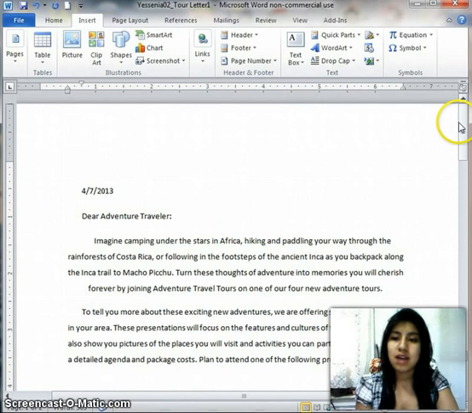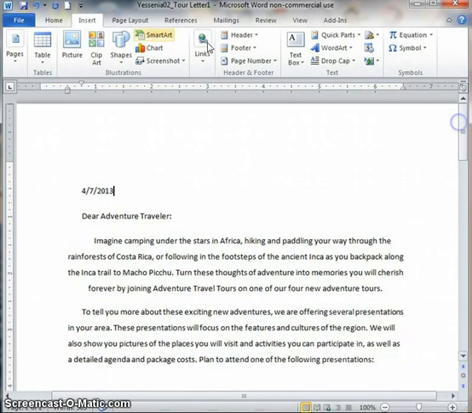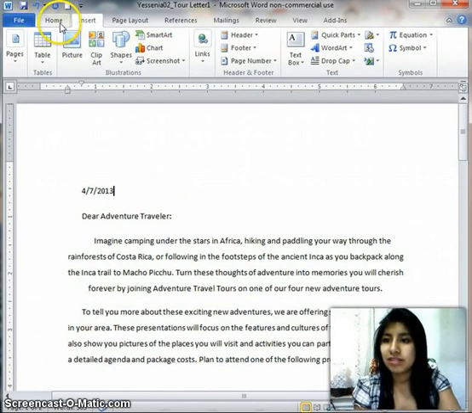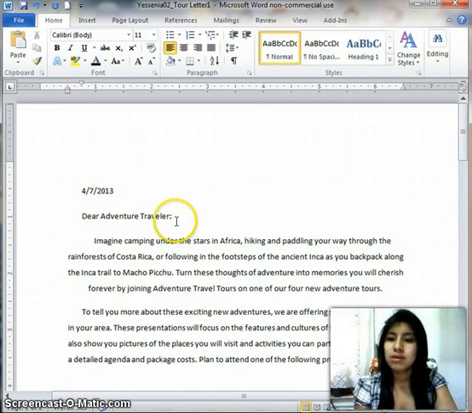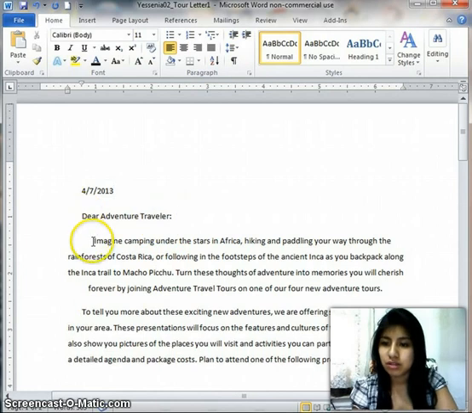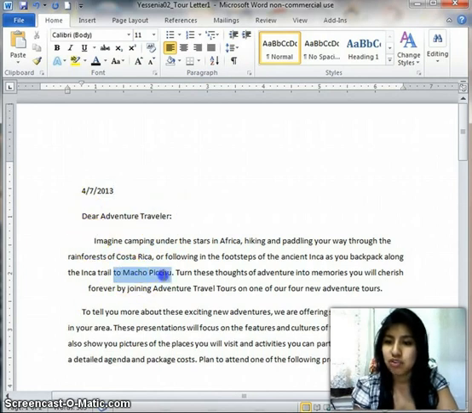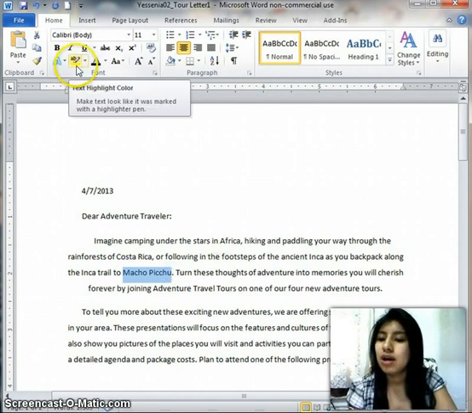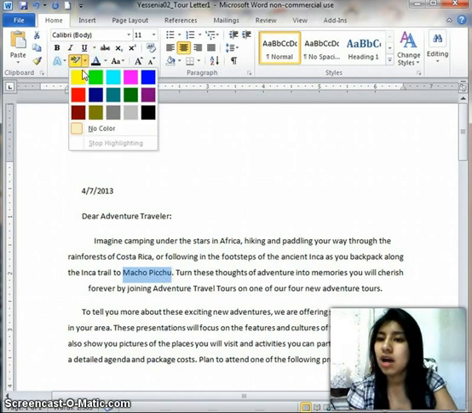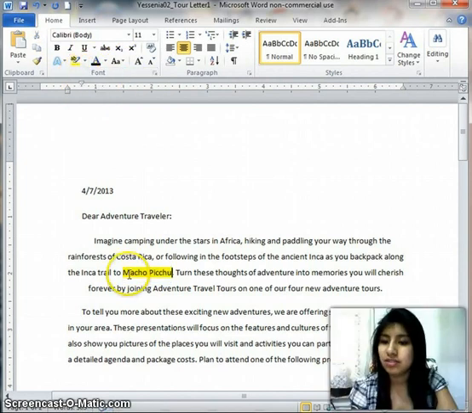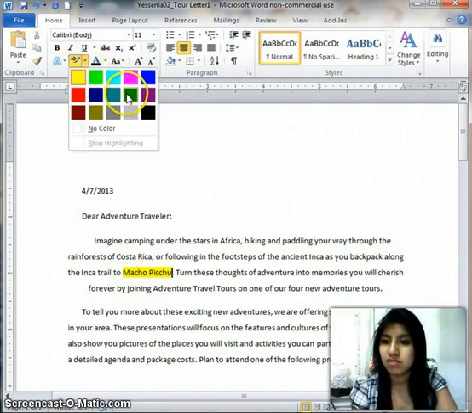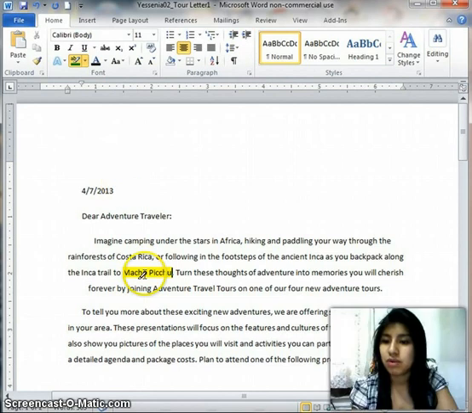Now to add color highlighting as well as underlining, you would go back to the home tab and say I want this to be highlighted. You want to highlight a specific word, maybe because it's important or something. You would go to the highlighting option, which is over here, and as you can see here, it highlights. You can pick different colors as well, green, whichever one.